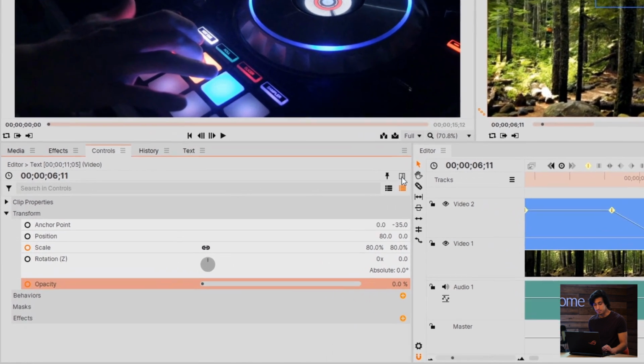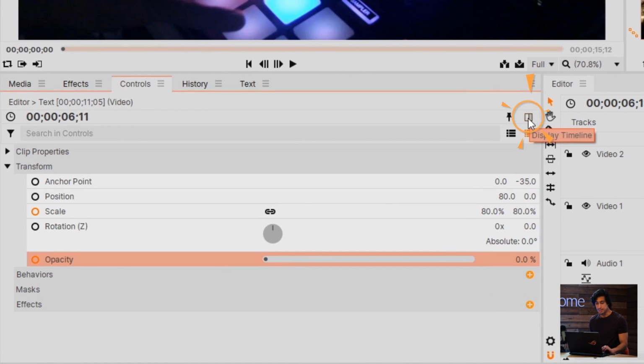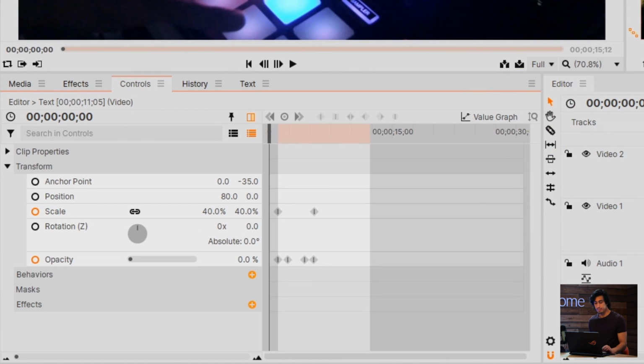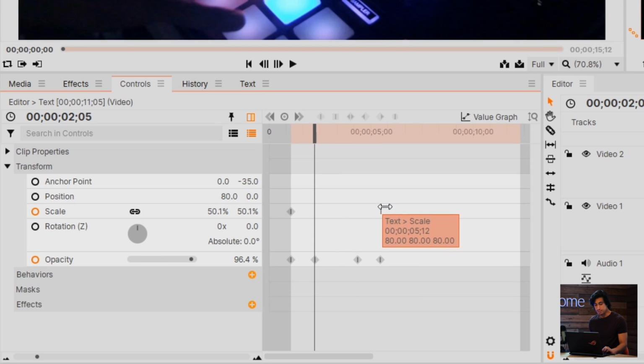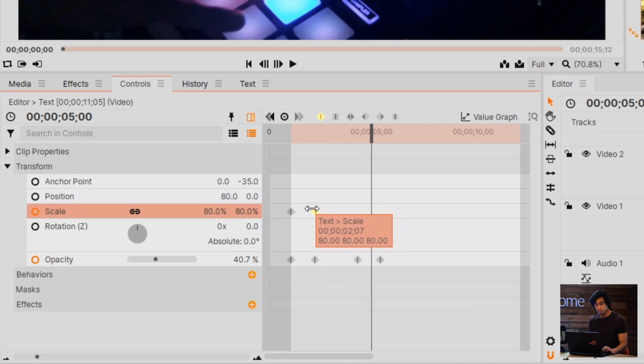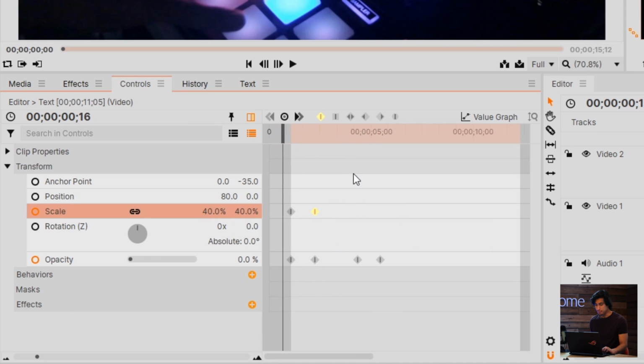Then I'll come up here to this button, which will display the keyframe timeline. We'll get another timeline similar to the one over here on the right, but this one will only show the keyframes. So I can zoom in, and you can see that each of the properties is displayed here. So here we have the 2 scale keyframes, and down here we have the 4 opacity keyframes. So if I wanted to adjust the timing of the scale keyframes, I could do that, and I could make it slower, or if I move it over here to the left, it'll make it much faster.